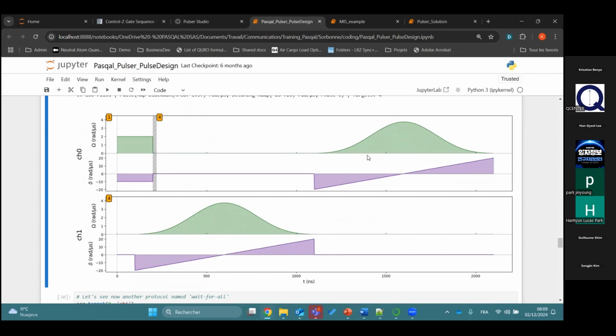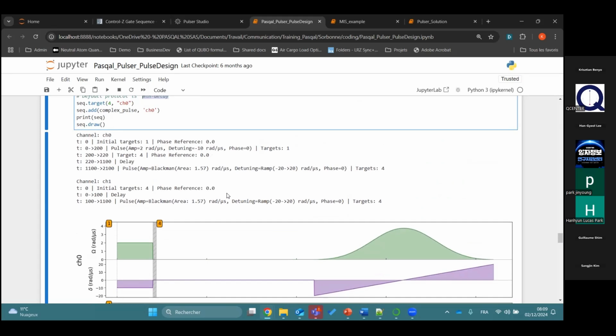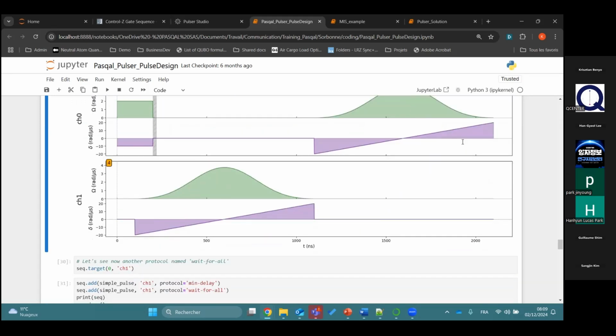So it does not fuse, it does not overlay by default the laser activity. It queues them one by one in a logical manner. So this is the default protocol that's automatically done at the first availability of a specific qubit that you're trying to target. It will concatenate the laser pulse afterwards.